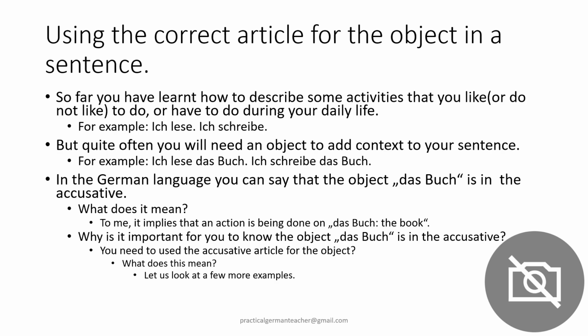But quite often you would like to provide more information, more context through your sentences. For example, you may say: Ich lese das Buch, ich schreibe das Buch. Here, the article das is the accusative form of the article das. I know they are the same, but that's how you should understand it.